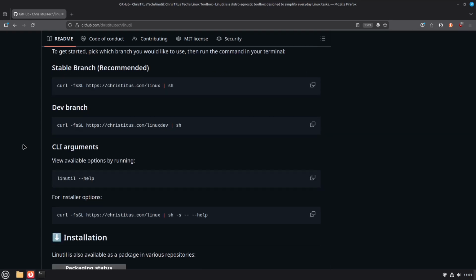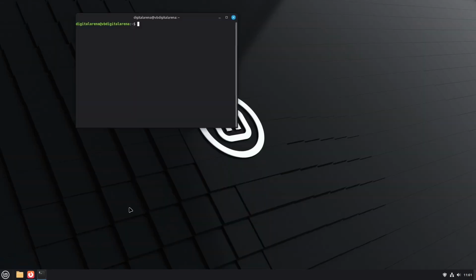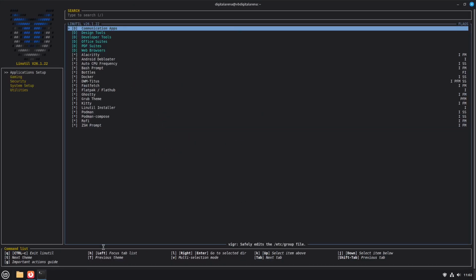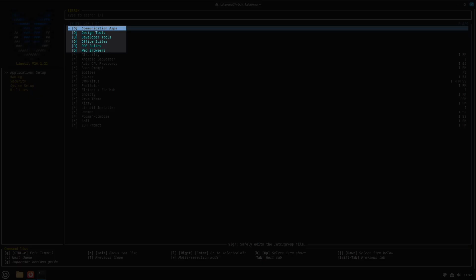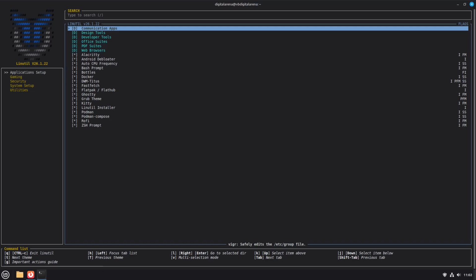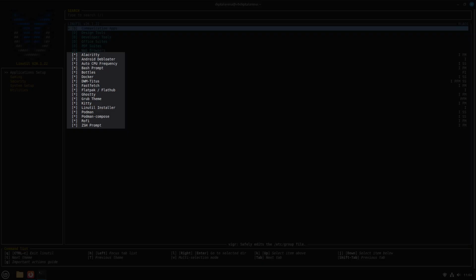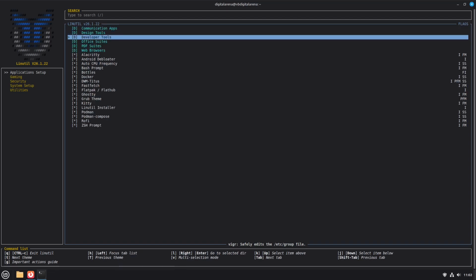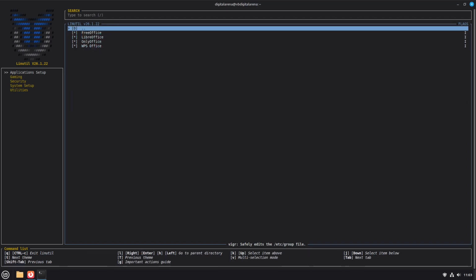The Linux version of the application is launched by entering the command that you can find on the GitHub page into the terminal and pressing enter. The link for the GitHub page will of course be in the video description. When the application starts, you will first see groups in which some popular applications have been logically organized, as well as a list of applications that you can install that don't belong to any group. By using the arrow keys on the keyboard, you can select the option you want.